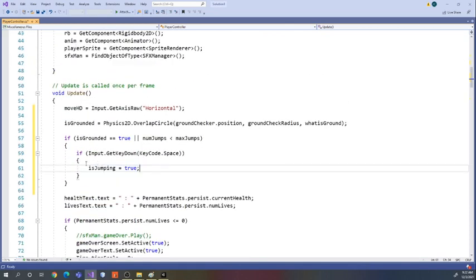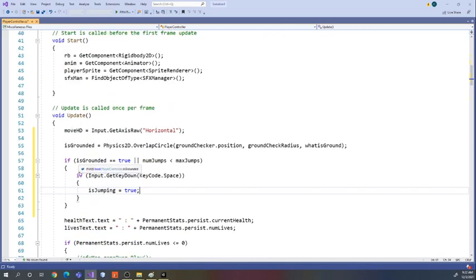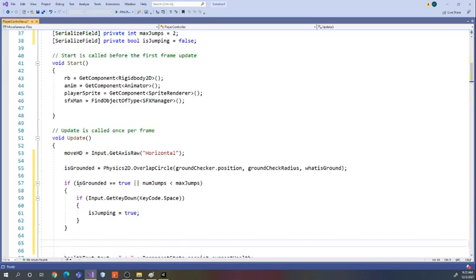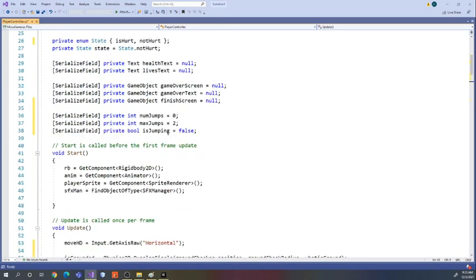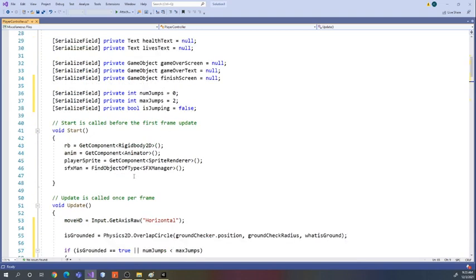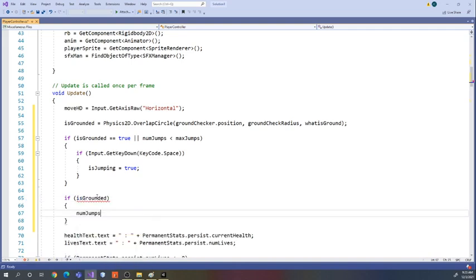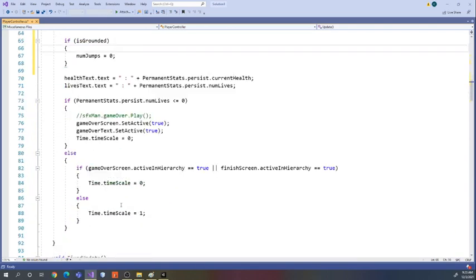The other thing as well, I guess I'm here, is we want to identify when we hit the ground, we want to reset our number of jumps to 0, right? Or else otherwise, once you do a double jump once, this isn't going to reset. So we need to be able to reset that. So we're going to reset that whenever we are grounded. So if is grounded, then we're going to set our number of jumps equals 0. Right, so that'll reset our jumps.